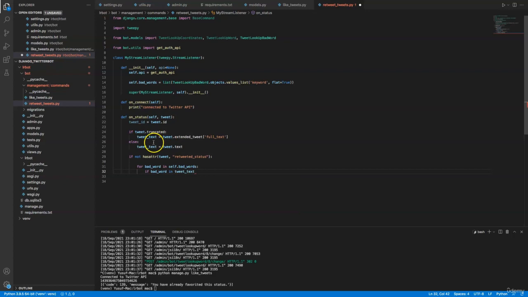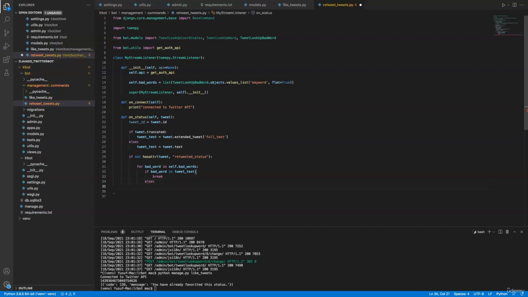So if there's any bad word in tweet text, then we're going to break the loop. Otherwise, else we're going to retweet.